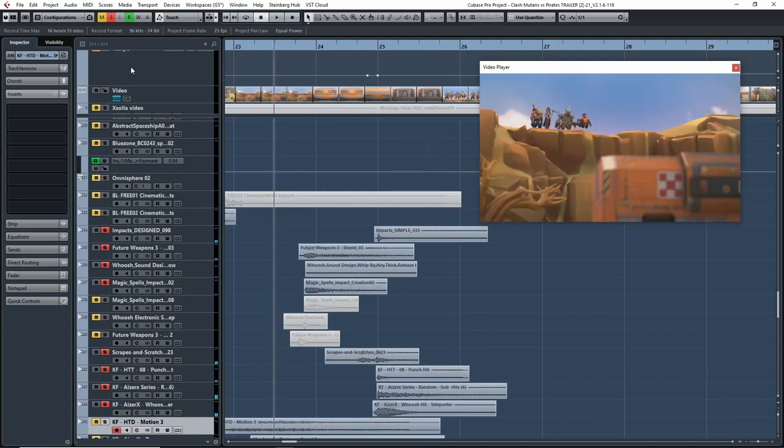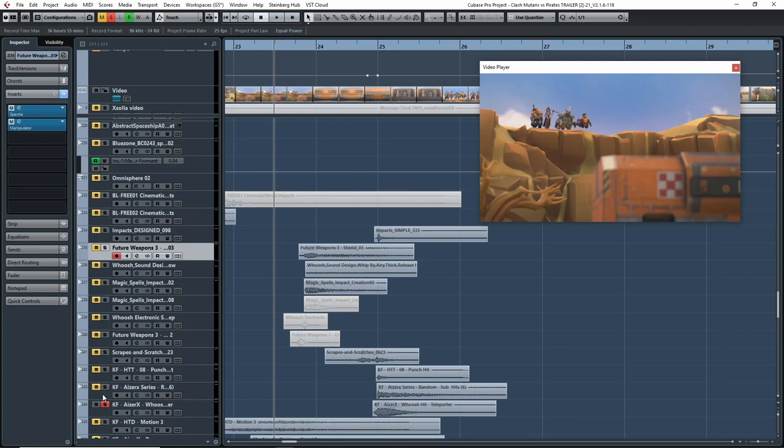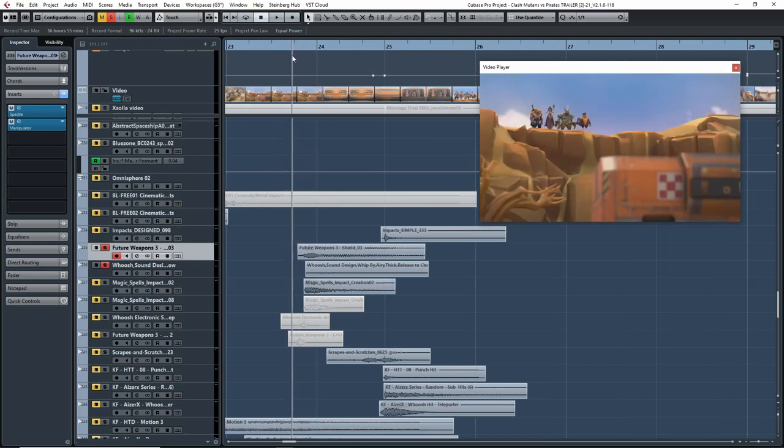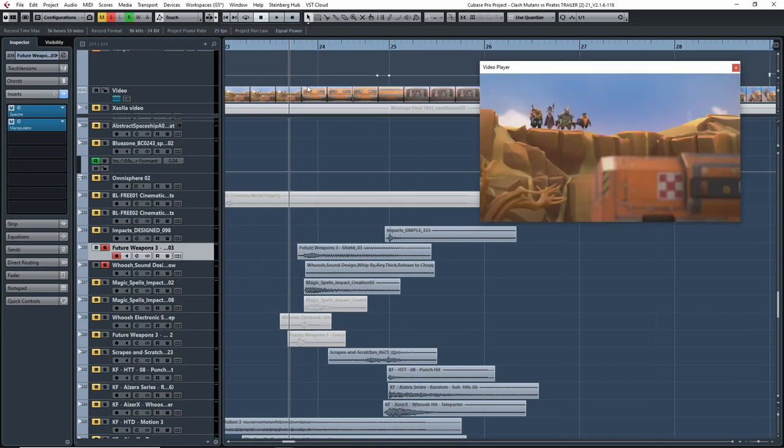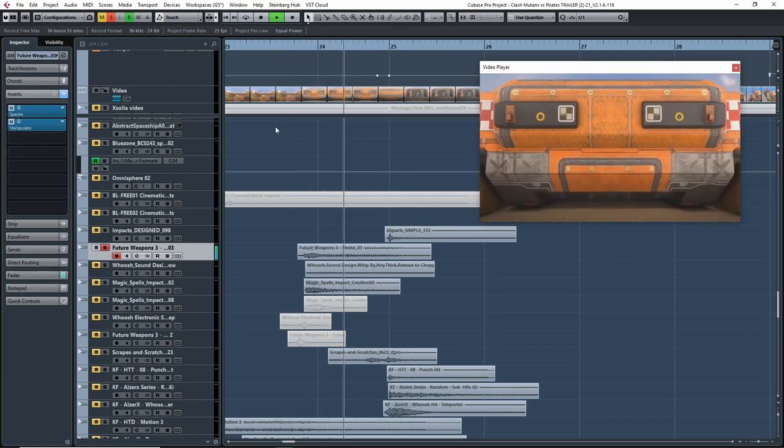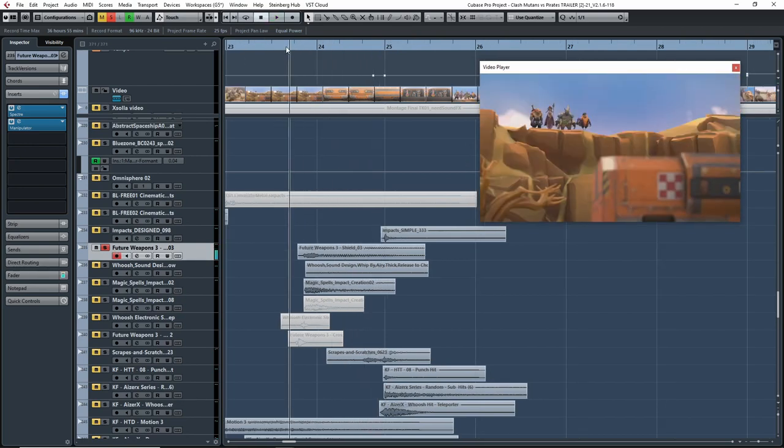All right, so the way I created that, well, first of all, before I started creating that, the developers wanted something futuristic when the door was opening right here, and they wanted something to sound like a pfft, or like some sort of air release when the door was opening, right? So that's what I was going for here. So let's see this first layer. I thought that was pretty cool. That sounded kind of future.